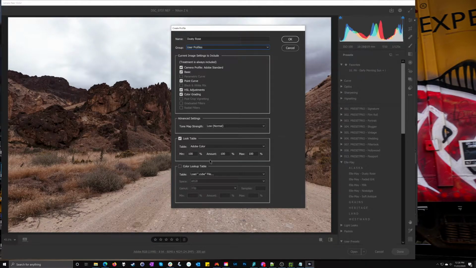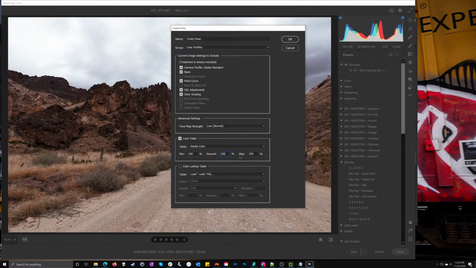This section right here is actually the slider that we looked at earlier. When it's set to 100%, that's what it's going to look like that we see over there. We can actually start this off. If we wanted to change this to, let's say, 75%, it would be like starting with the adjustment slider down a little bit. But for now, I'm just going to leave this at 100.